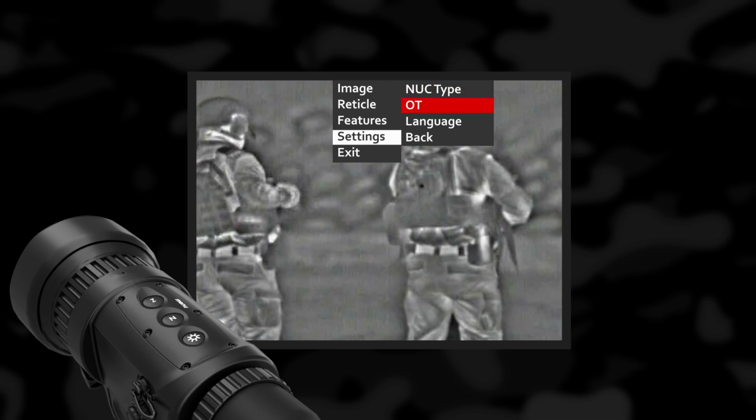OT, operational time. The OT menu shows the total working time in hours. Language. Available languages: English, German, Hungarian, Czech, and Russian.